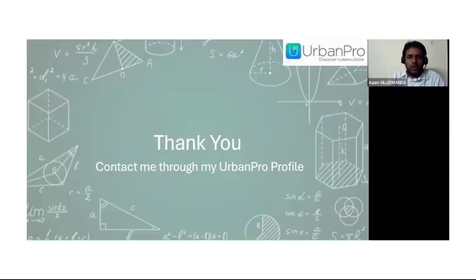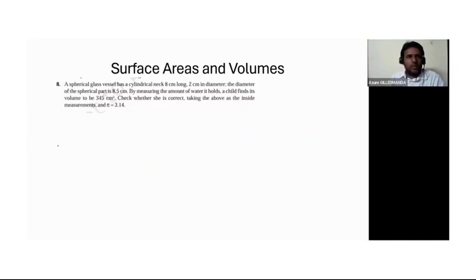I think I have one more last problem here, so let's do this. As I said before, this chapter is difficult, so I am trying to give as many scenarios as possible with all the combinations of shapes. The earlier problem, if you see, is a combination of all the shapes that we learned: cone, cylinder, and sphere. Let's see this, the last problem in this topic.